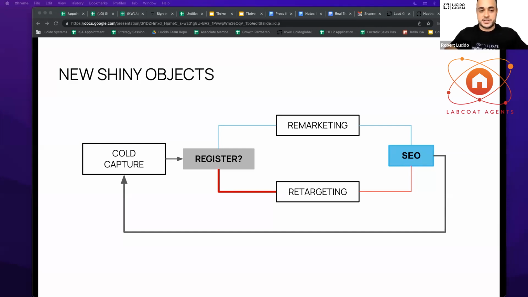And if they do register, well, then you're doing really cool things around remarketing. We're doing a ton of stuff around B2B marketing, again, because we have the scale, we have the people in place, we have the expertise. We're doing some really cool stuff to drive people down the funnel. And all of that is playing into our SEO, which means 2 things, better cold capture and better organic traffic. Our organic leads were our #1 team lead converting source last year.